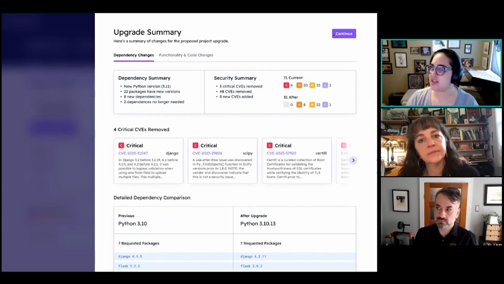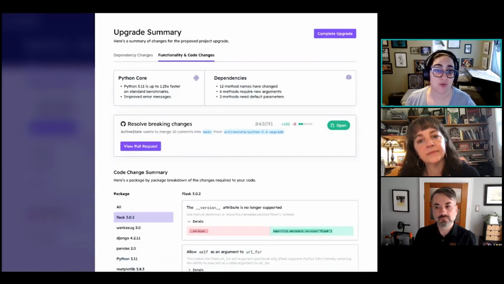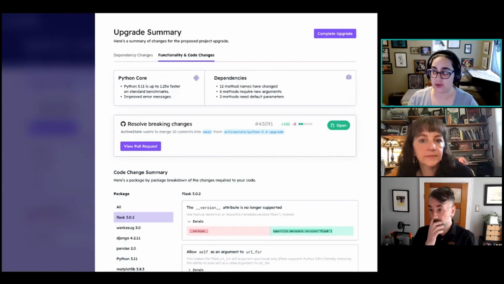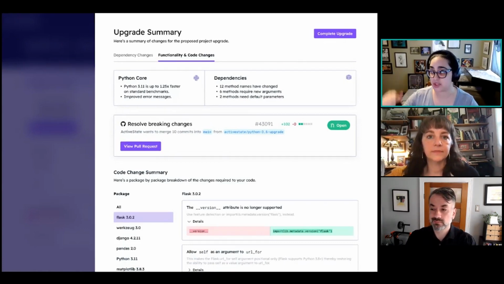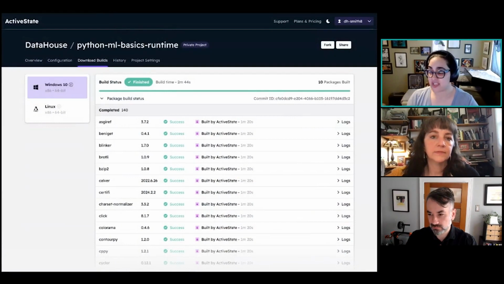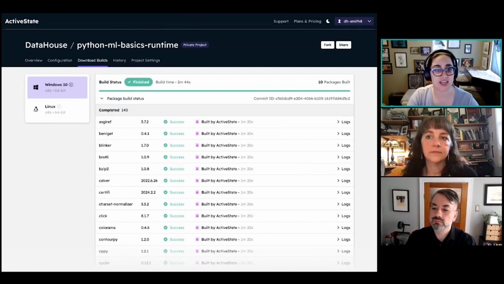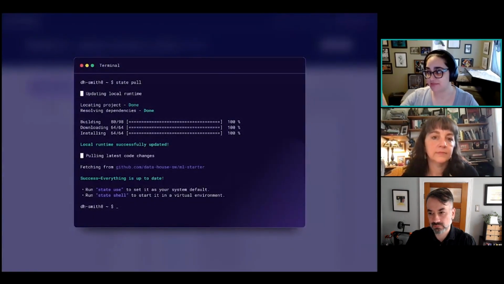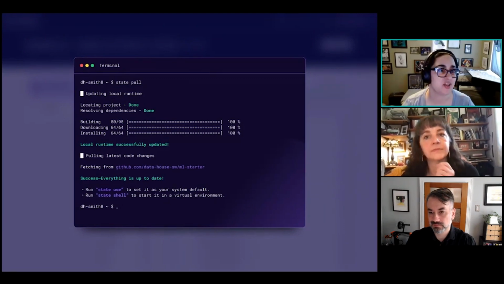But again, am I going to have some breaking changes? Well, I do, but we've made a pull request for you, and that pull request takes care of them. You just need to review it and accept it. Once I review and accept that pull request, same thing as before: I get my built-from-source binary bits that I can deploy with my new build from GitHub into my container, deploy it onto my system. And I am now pretty current. I don't need to worry about keeping up with things or waiting for security to yell at me and be reactive. I've been a little bit more proactive. And yeah, there you go. So let me switch that back.